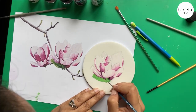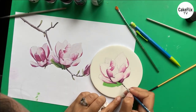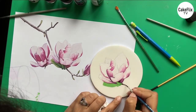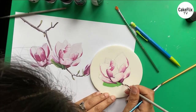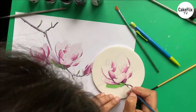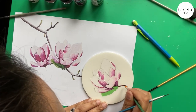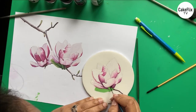Adding some darker greens and darker areas, I'm also going to paint a little bit of the stem, so that we get closer and closer to the picture. Keep adding some darker browns and darker greens, and then come back to the flower and add some more off-white and pinks.